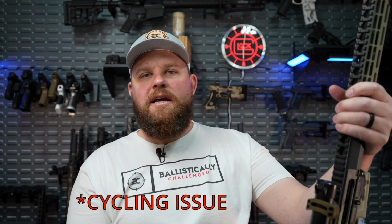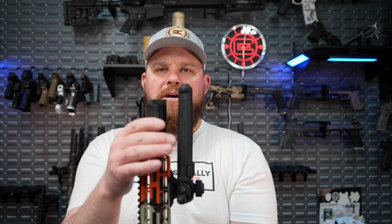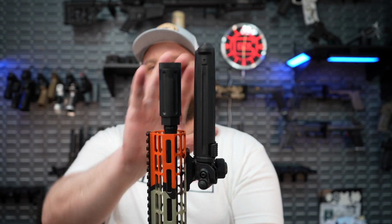The gun functioned flawlessly other than the feeding issues. I'll get that gas block fixed and make sure that's up and running right. The muzzle device performed awesome. These are from Tromic's lead delivery systems. I got a few different ones that I still need to try out. I just put kind of the linear compensator one on here, and it was awesome at that indoor range. It directed all that sound downrange. It wasn't loud around me, and that thing performed awesome.